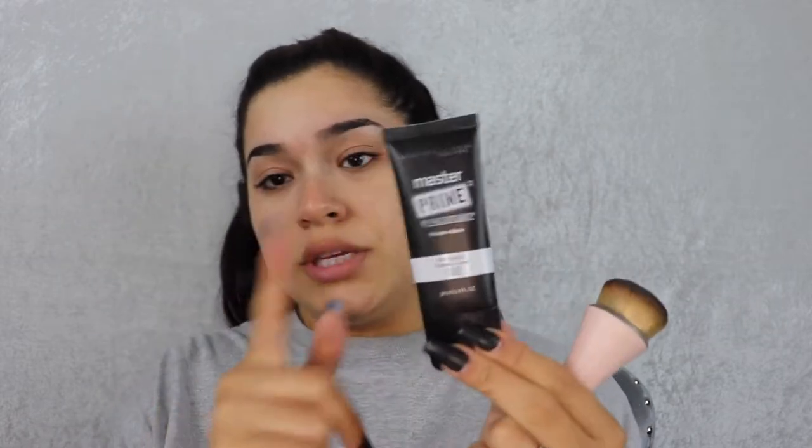I'm going to do some priming and do everything with the brushes. I'm using the Master Prime primer in shade 100 — the blur and smooth one — and then the NYX First Base priming spray. I just took off my makeup and feel like my skin needs some moisture back, and spray primers really give you a lot of moisture.